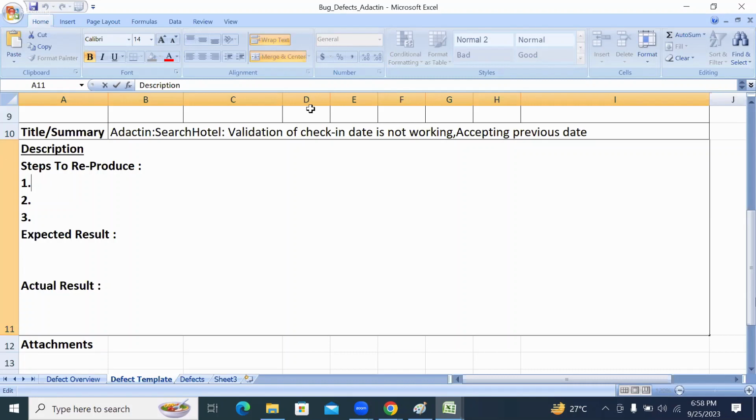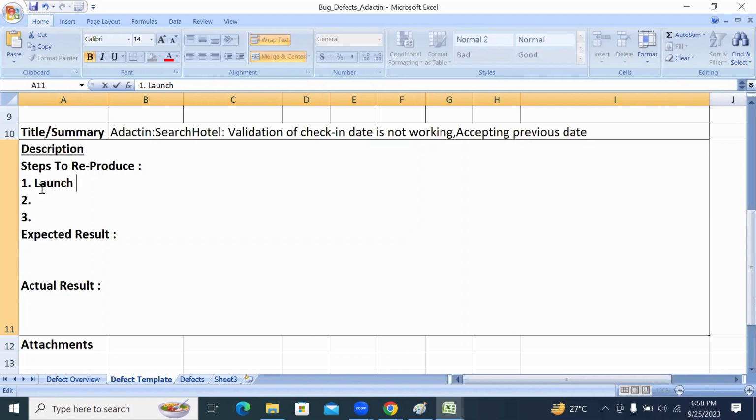You are mentioning what the bug is. To reproduce this bug, what are the steps to be followed? You need to write them in great detail. No concept of shortcuts. Better suggestion, go with very detailed steps.